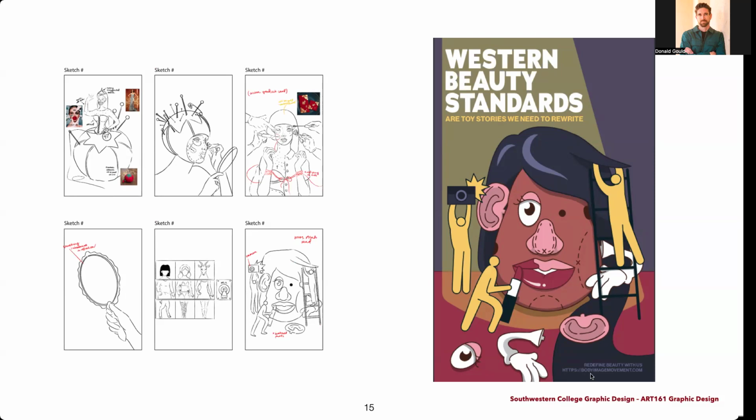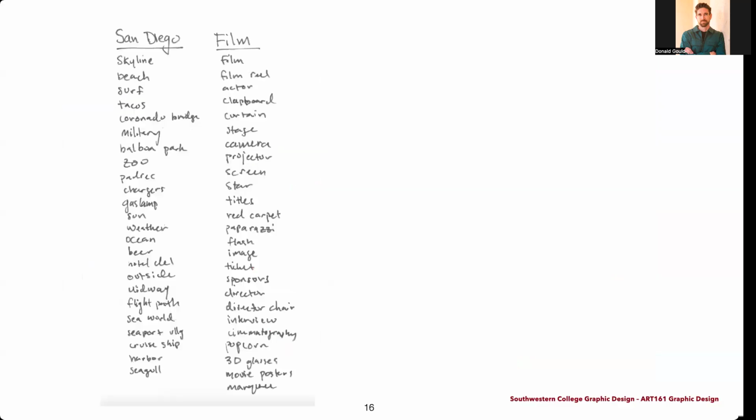And somewhere typically along the bottom of your poster, I do want you to also have a call to action, which is essentially something that allows people to find out more about that topic. Oftentimes for this project, that's going to be some sort of website that maybe you found through your research that is already an existing website that you can drive traffic to in order to help the viewer to find out more information about whatever your social issue or cause is.